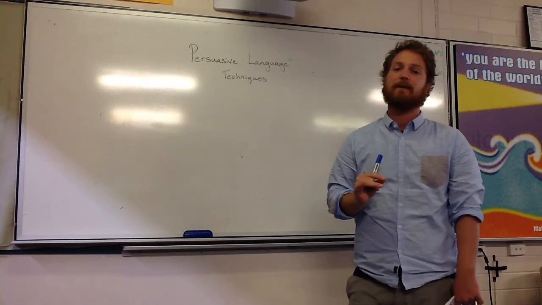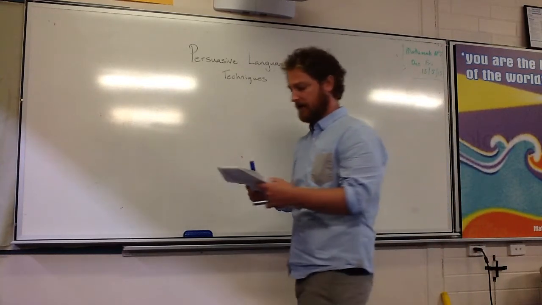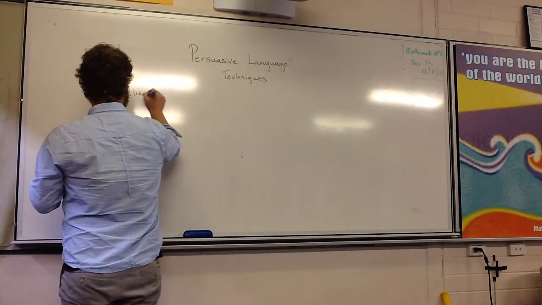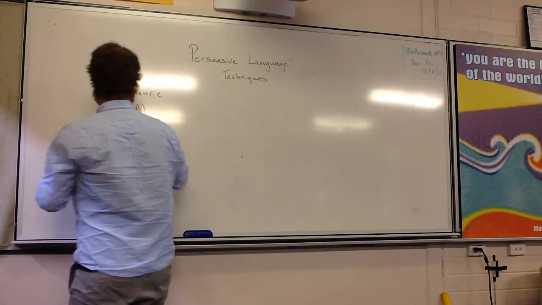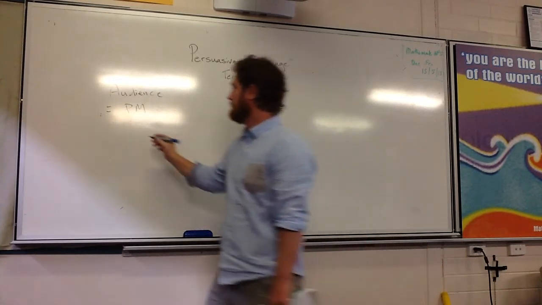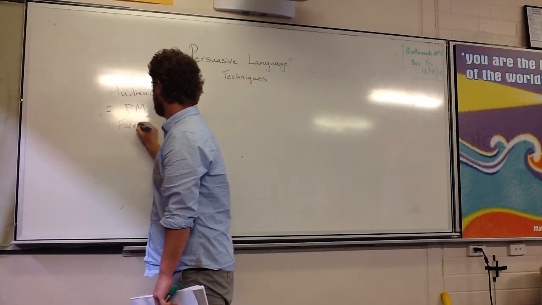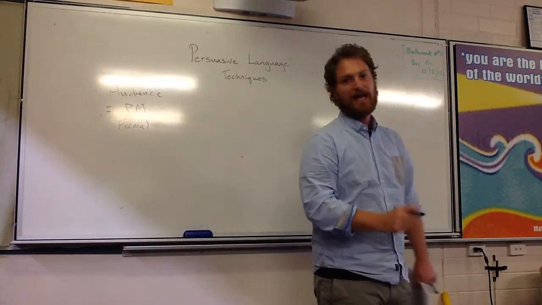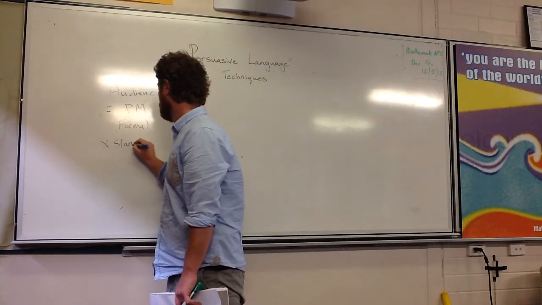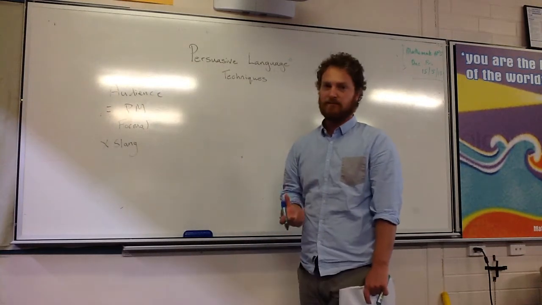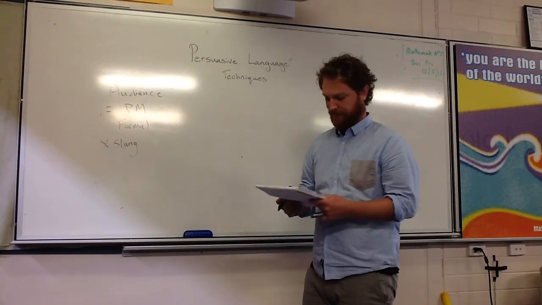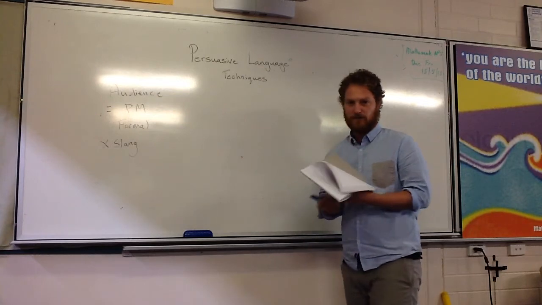Now, the first thing you need to remember is who is your target audience. Your audience is the Prime Minister of Australia. So you must keep your writing formal. That means no slang, no g'day, how you going, nothing like that. Keep it formal, and make sure you call him Mr. Prime Minister. That way you will make sure your target audience is being achieved. So here we'll go through some of the techniques that you can use to try and persuade.